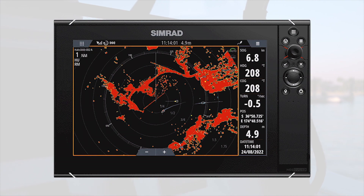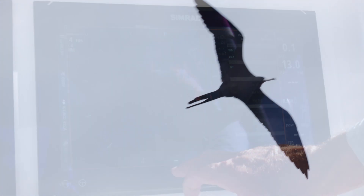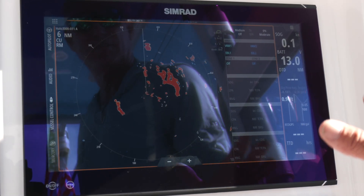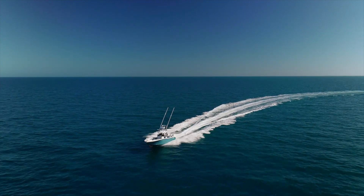Now that I've set bird mode on, we've got to put it into motion. At one and a half miles, we can use binoculars. So this thing is fantastic — it'll go up to eight miles. My perfect setting is six; I can still find the birds and get to them before they really move on.